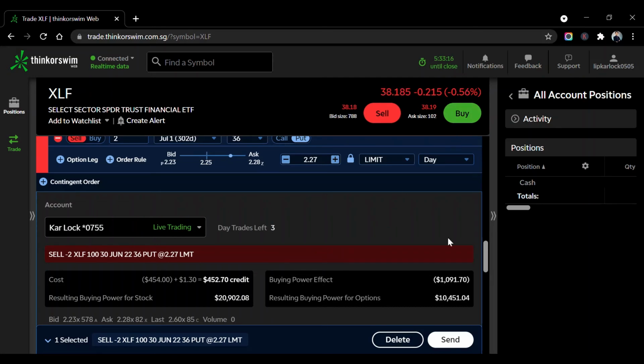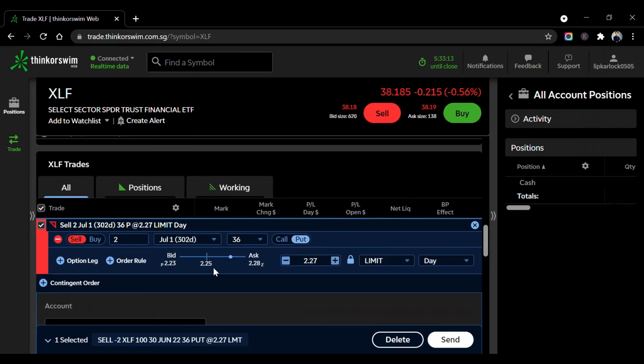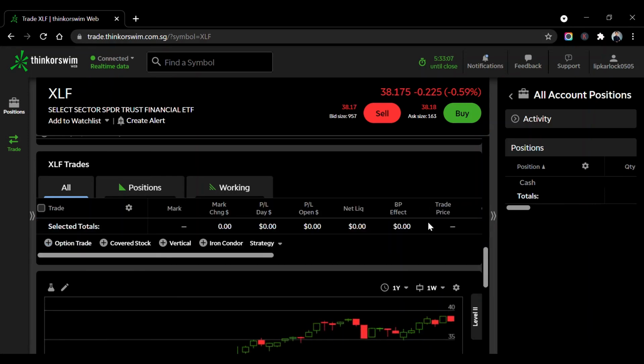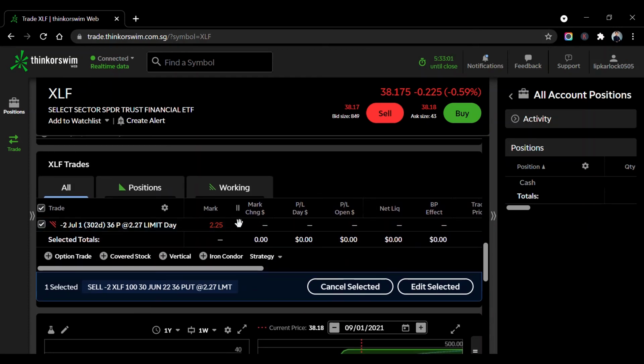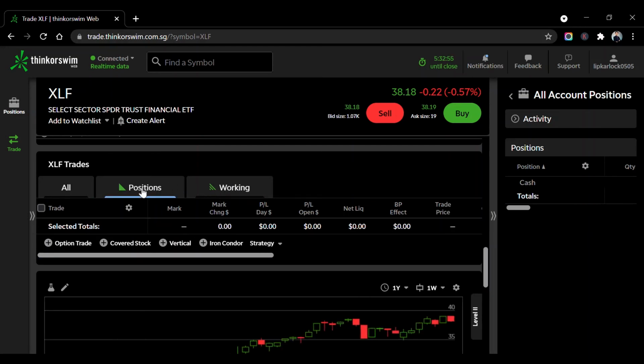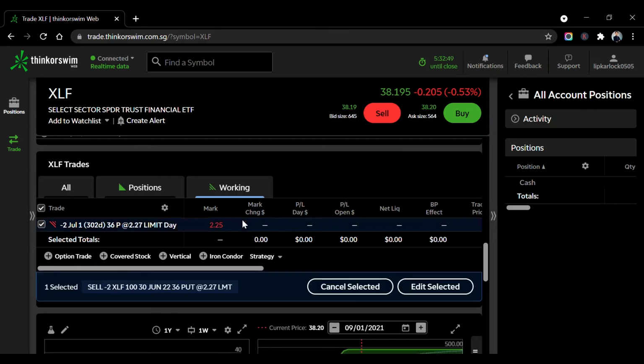Then you can see the price increase really. When I buy, let's click send. Click send. If it's filled, then I will collect the premium immediately. Okay, so you click position, not yet filled, so the position is still 0. You can see it's still working here. So it has not been filled immediately. So what I can do is that if I want it to be filled immediately, for the sake of this video, I want it to be filled immediately. So I can actually edit.